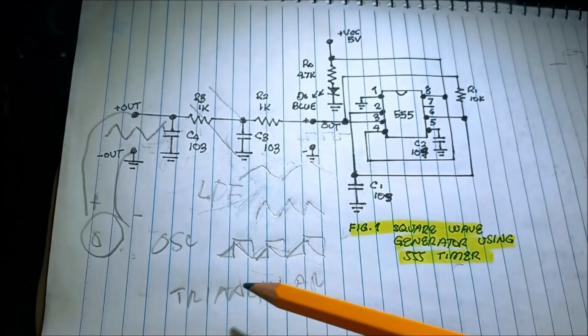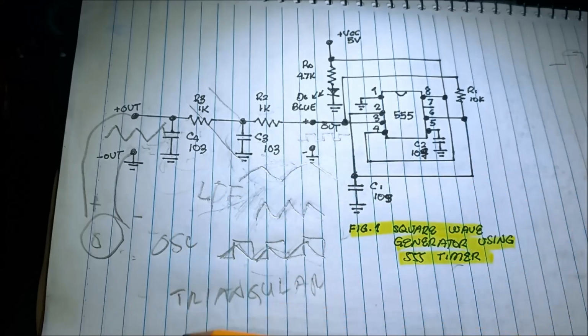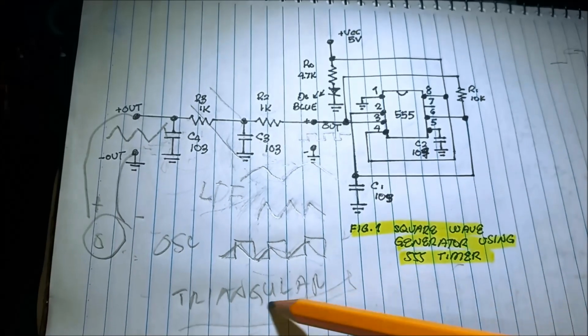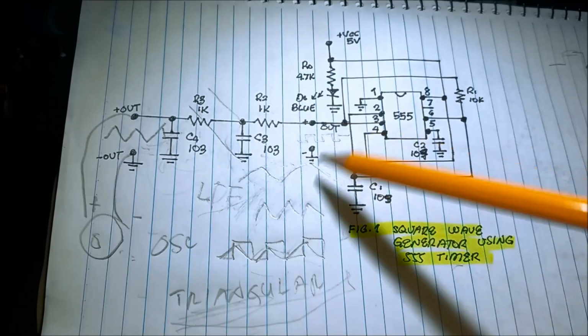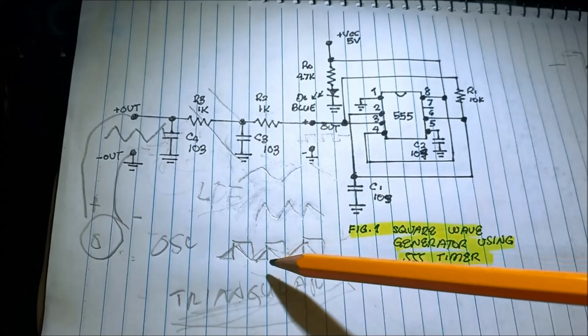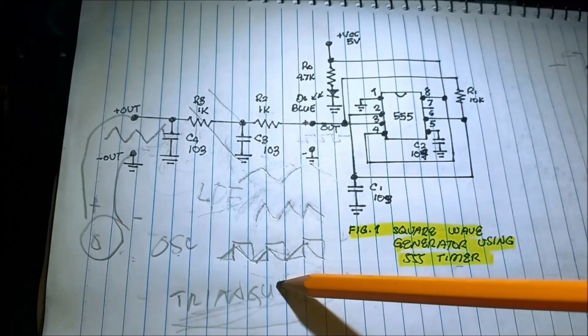And what is the use? What's the function? What's the workings? Why do we have this triangular waveform? We just want to learn how to convert this square waveform into a triangular waveform, and this circuit is used.